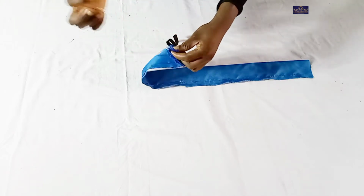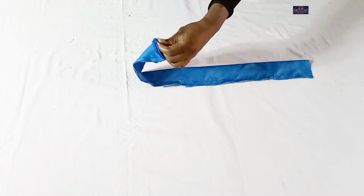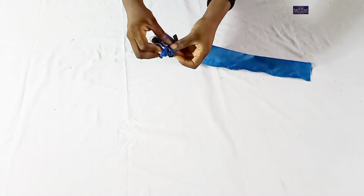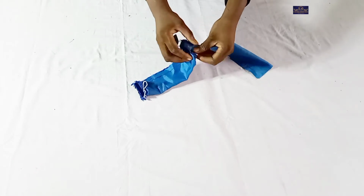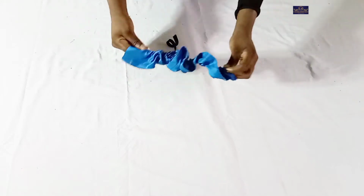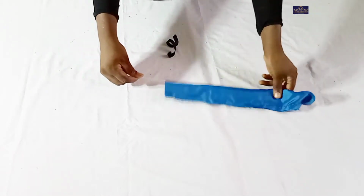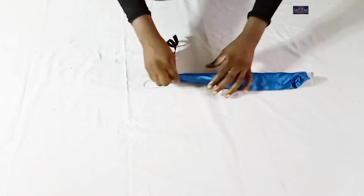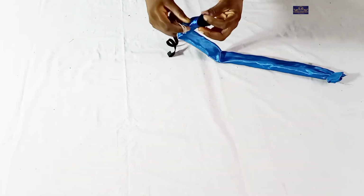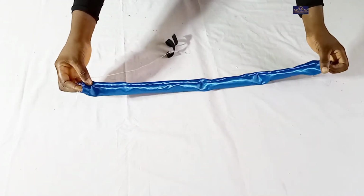Now you can also use a safety pin to do this. Whichever way you can turn this, just do it. So I want to turn this. So I've turned it.